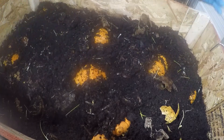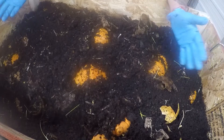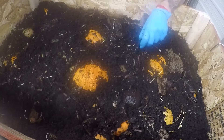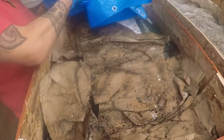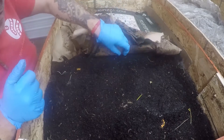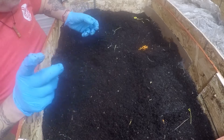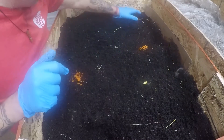Everything that passes the smaller hole size is casting, all the rest is not casting and goes back in. That's pretty easy and manageable for me. Now let me move to the cocoon side — this is the first time I'm checking it after one week, checking with you guys. I can see a lot of babies moving on the surface. From close up I can see tons and tons of tiny baby worms moving, and a lot of cocoons too. There are some more grown worms, I'm okay with that. I put some pumpkins here too.